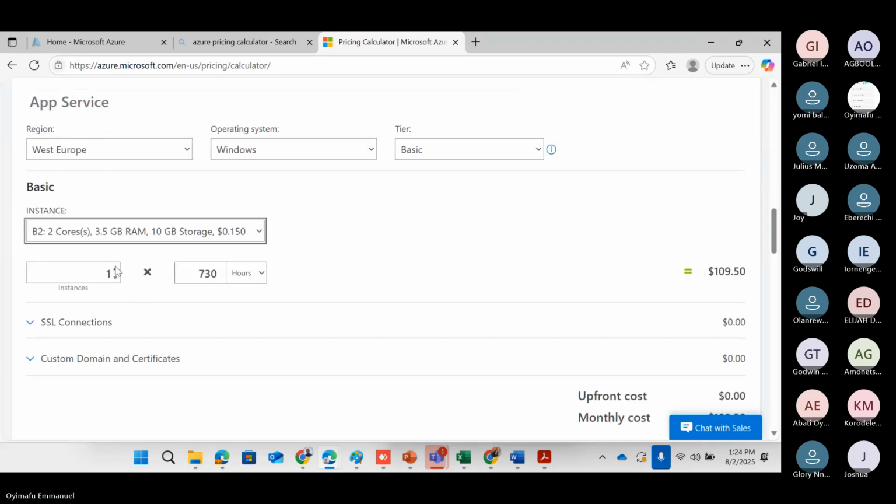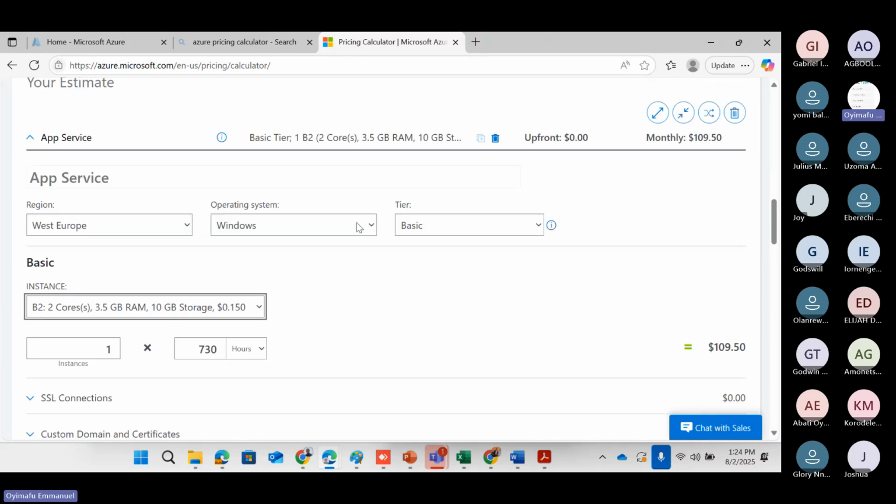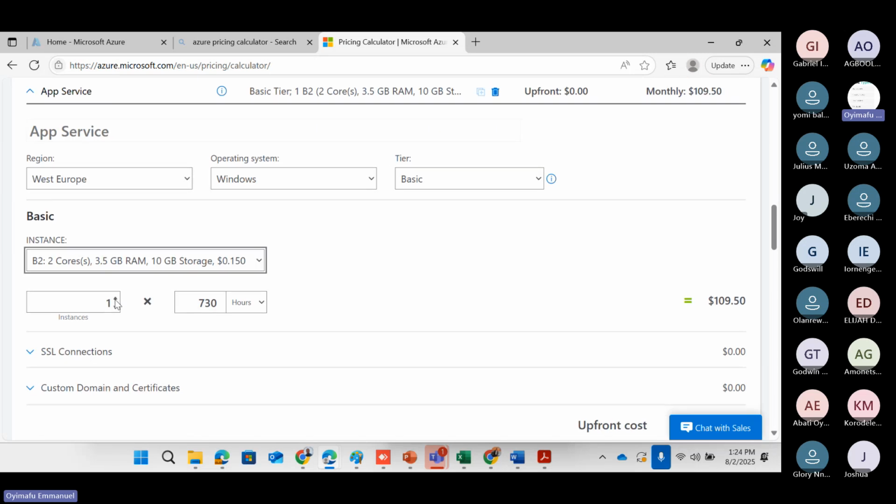Then how many instances of this web app do you want to create? Maybe for instance, Pastor Steve said we want to host 2 web apps. One will be for YAF, one for YAF FT, and the other one for YAF Global. So you can just come here and increase it to 2. If you increase it to 2, the price will double.